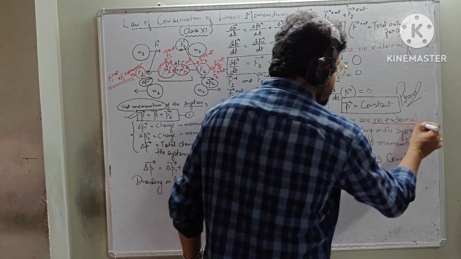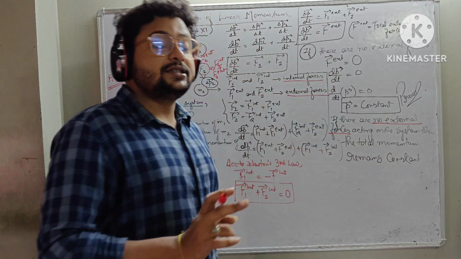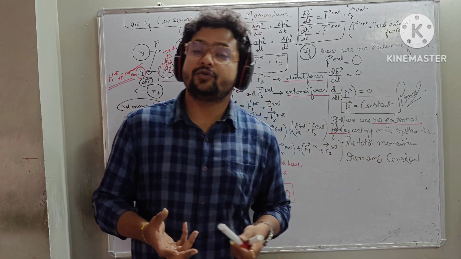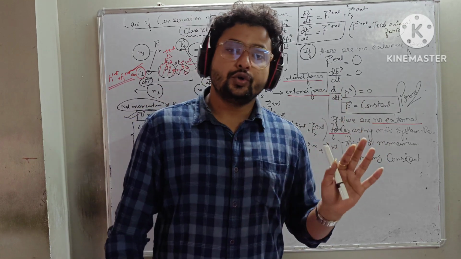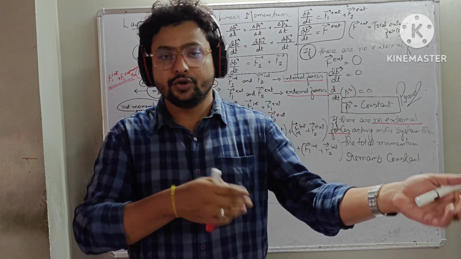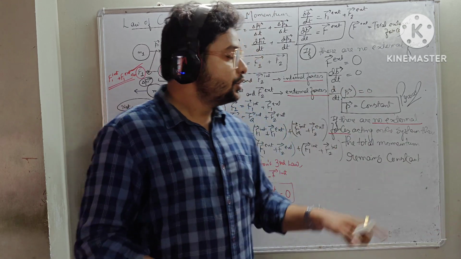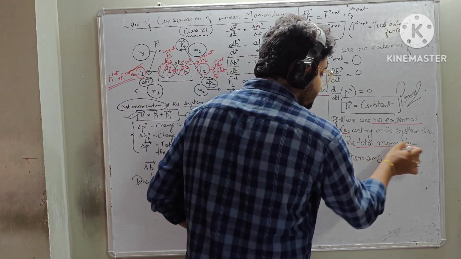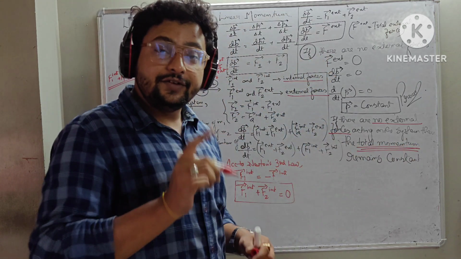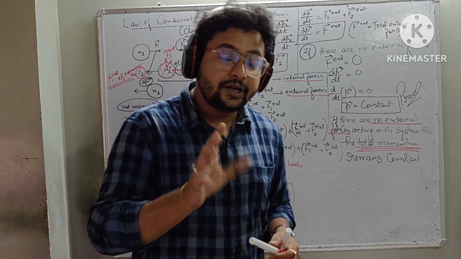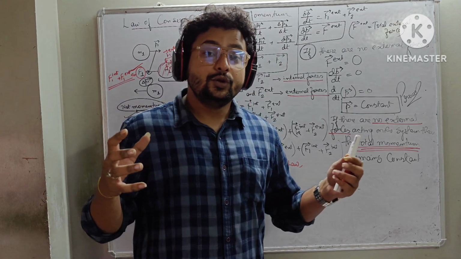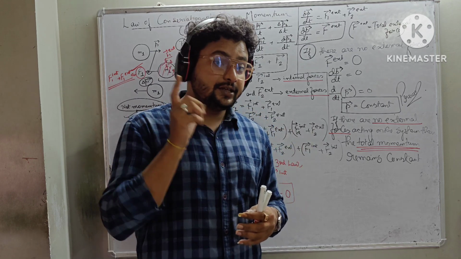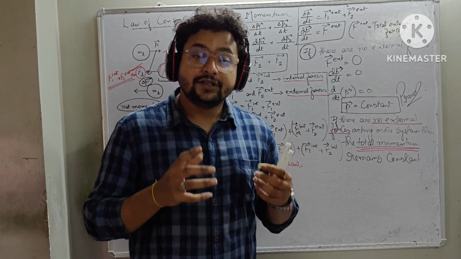So two key points over here. If there are no external forces; if there is an external force, then this law will not work. If you are disturbing the system from outside, then the total momentum before the incident and after the incident are going to change. But if there are no external forces acting on the system, then the total momentum, not the individual momentums of the bodies, which are going to change, remains constant. If you add them, remember you have to add using vectors, because momentum is a vector quantity.